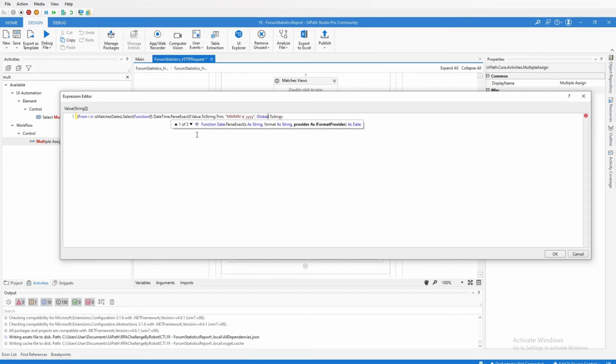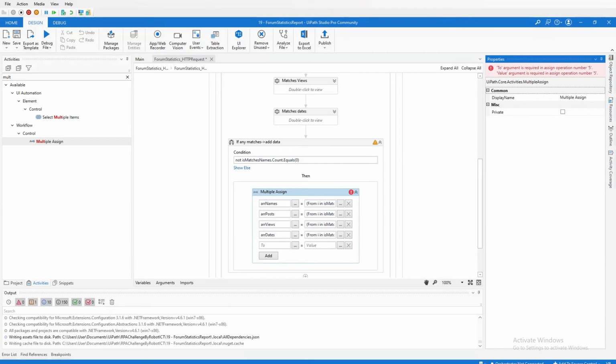Next, globalization, CultureInfo.InvariantCulture, and then after we convert it once again to string, and let's use the format from the task, month and day. Oh, sorry, forgot double quotes. Yeah, that's all. Next.